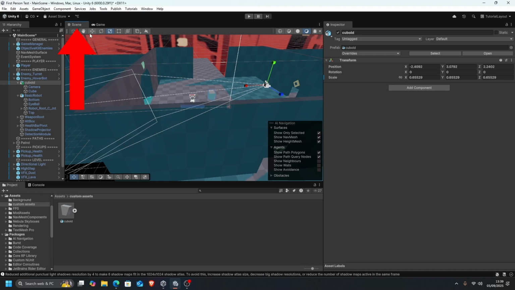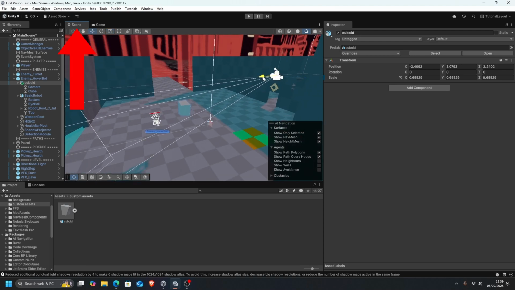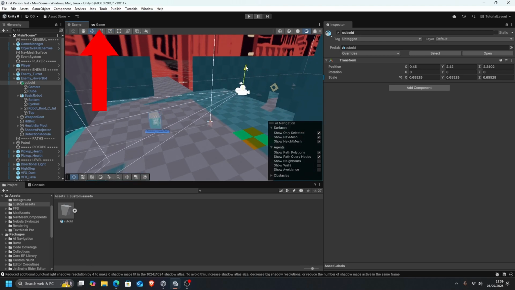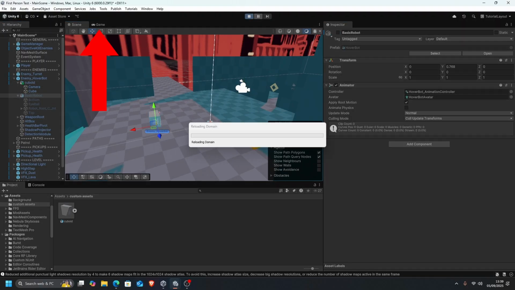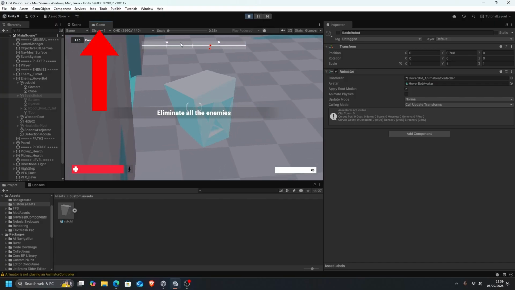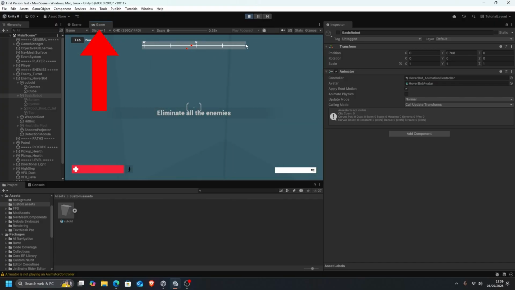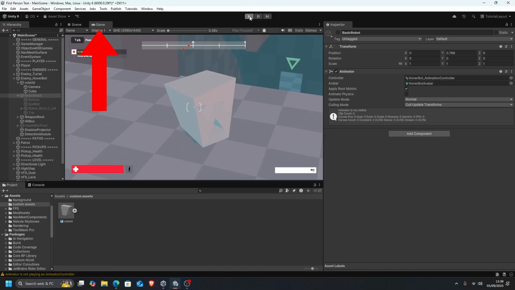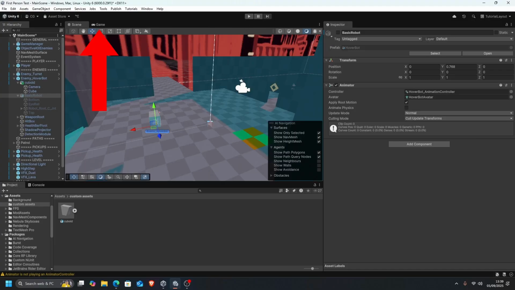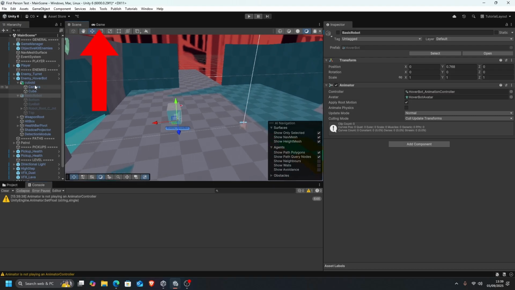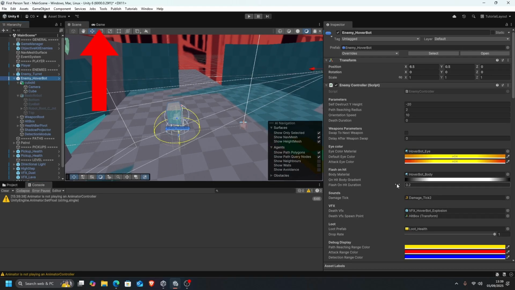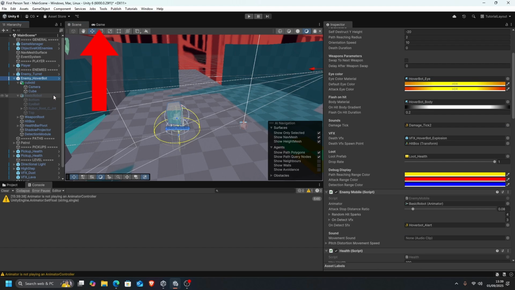There's scene, which just shows the editor version of your scene, but there's also game, so that you can preview your scene, which becomes important as you go on, because you can carry on testing and you can debug if you have any issues with errors coming up. That's also very useful, because then you can try and figure out what's going wrong, and it's also very useful for what's known as playtesting, which is where you test the difficulty of your game. Okay, that's that done.